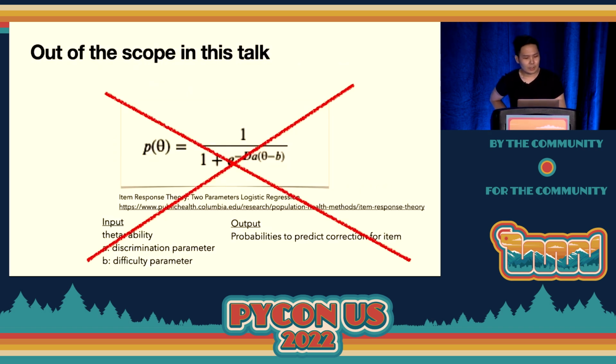The code samples in the 4 steps are written based on item response theory, also known as 2-parameter logistic regression, which is a classic statistical model mainly used in educational psychology. This model is normally used for predicting how many students can get correct answers based on the features of questions. In this talk, I use code based on this statistical model, but the model is not the main topic, so I will not talk about the model itself.